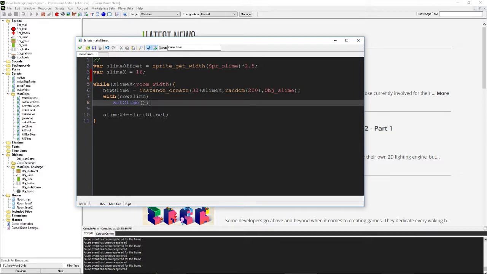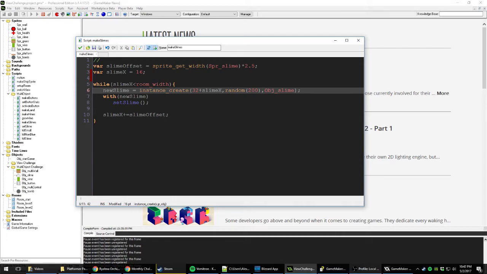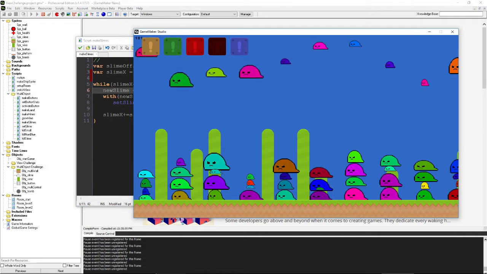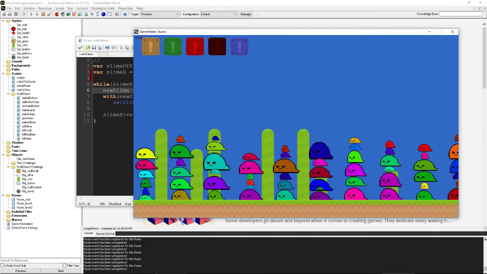And again, just like the for loop, I'm creating an instance of my object slime at certain offsets. And instead of using i as an index like I did in the for loop, I'm just using another variable that I created, in this case, slime x. The logic is fairly simple, right? The number is just getting bigger, and I'm just creating slimes next to each other at an offset. And I'm also creating them at a random height just so that they fall, in like a little cool animation.